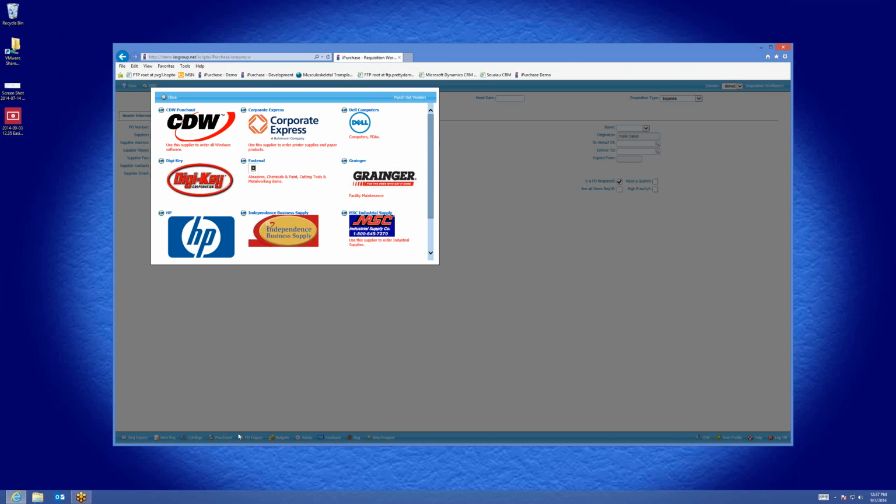A punch-out is a requisition that, based on the supplier, goes to their website, and you are able to pull back the line items that you put in your shopping cart on the supplier's website. The pricing for the supplier website is based on a negotiated price that your company and the supplier have established. So what a user would do would click this, we're going to use CDW, would be click CDW, and iPurchase will then send you to the supplier's website.